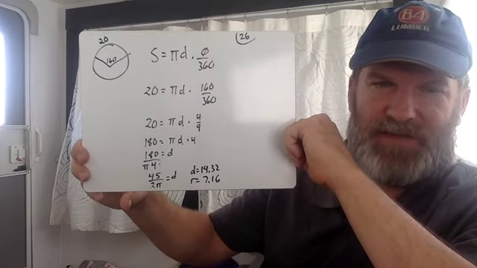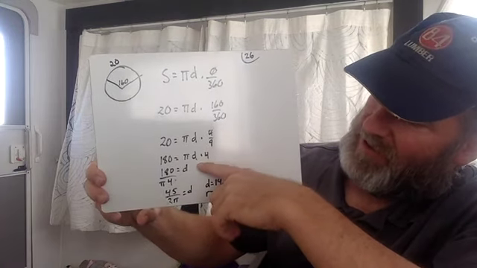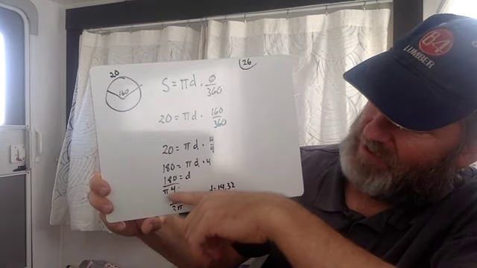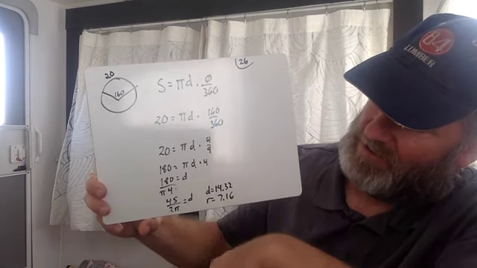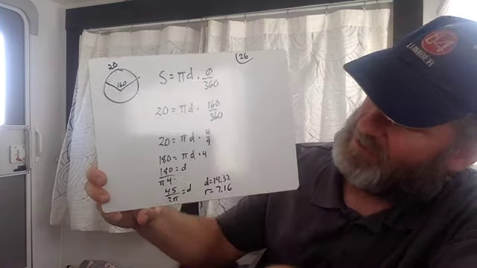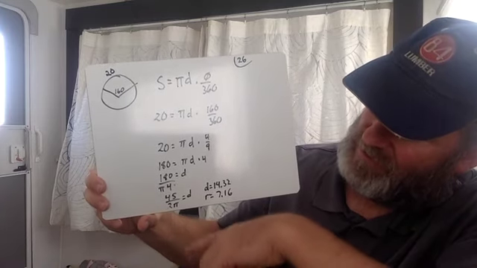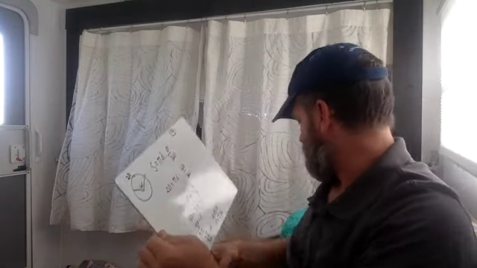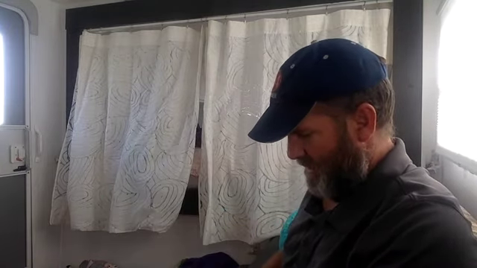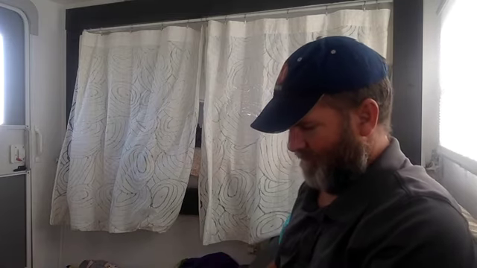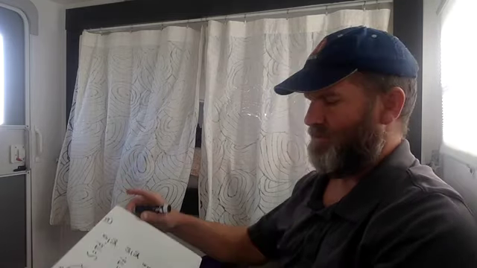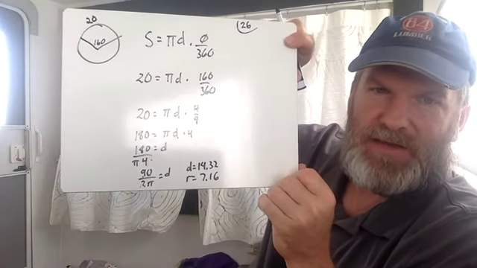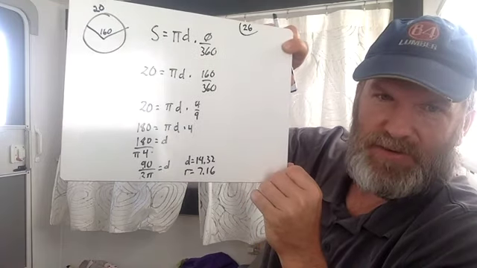Now all I have to do is divide by 4 and divide by pi, and I'll be left with D all by itself, which is what we want. So when you divide, they go to the bottom. So now we have 180 over 4 pi is equal to D. I went and I reduced 180 over 4 into 45 over 2, which is incorrect. It's actually 90 over 2. So 90 over 2 pi, and if you use your calculator, 90 divided by 2 pi is 14.32. So that's your diameter, 14.32.